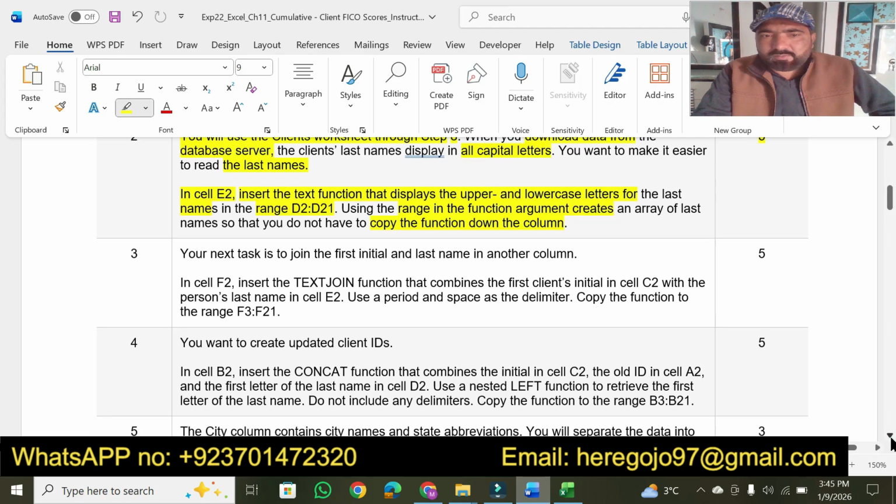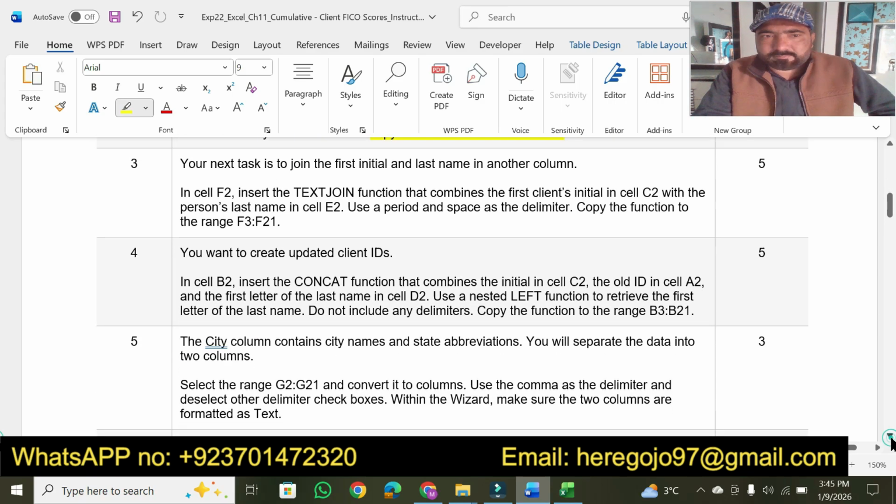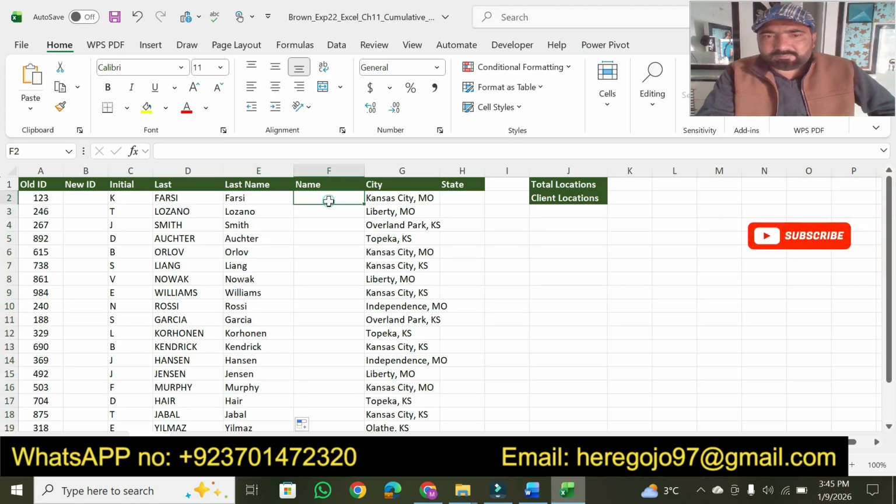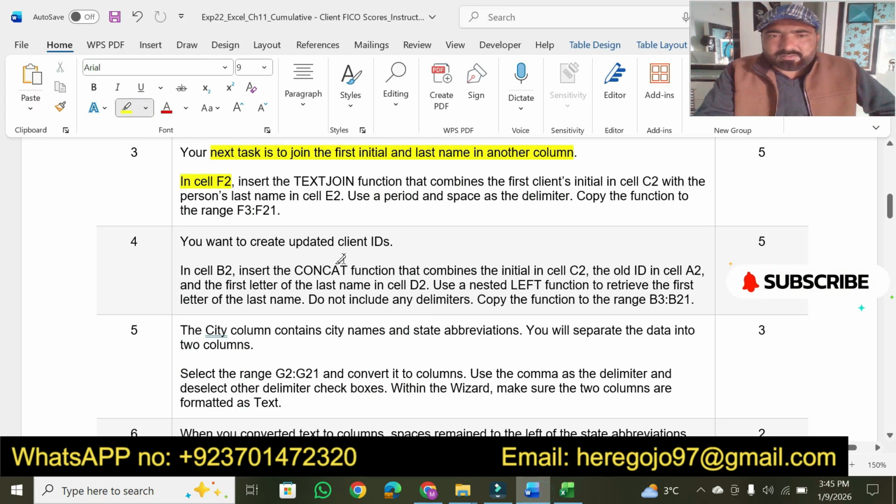Now moving toward question number 3. Use a text task to join the first initial and last name in another column. So in cell F2, we have to move towards cell F2 here. Then insert the TEXTJOIN function.